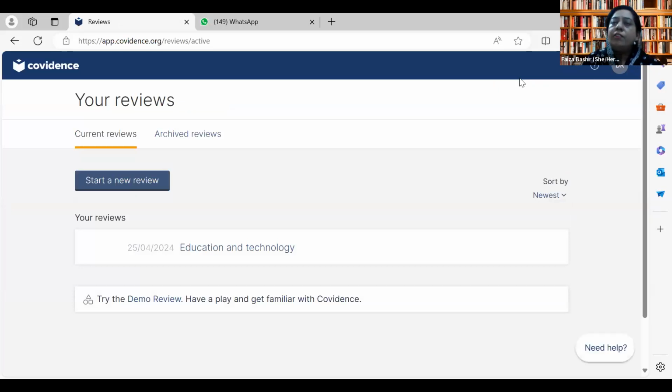Because I have already generated my account, the email and password is already put it. So the screen shows like this. Just put your email address and your password.